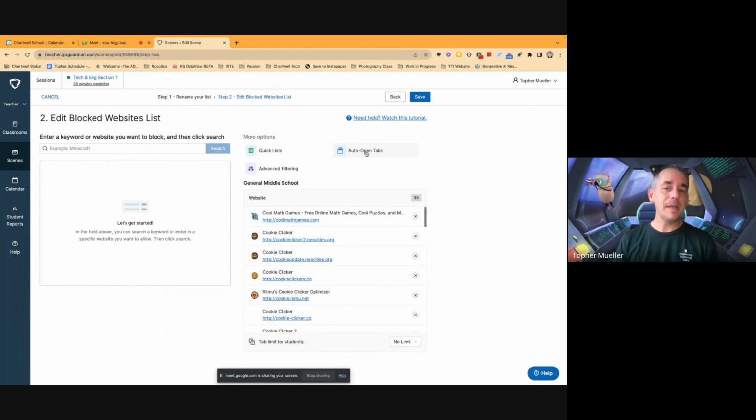So you can make it so it automatically opens some tabs for a scene that you're applying. So you might want to create a scene specific to one class, make it so tabs automatically open up and everything else is shut out. So you should be starting to get a sense now of, hey, I can really help my students focus if I invest a little time in creating a scene and doing some work in GoGuardian.